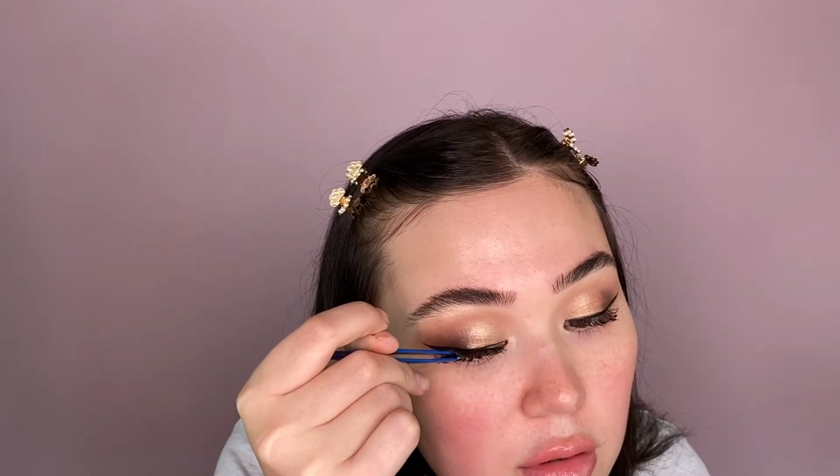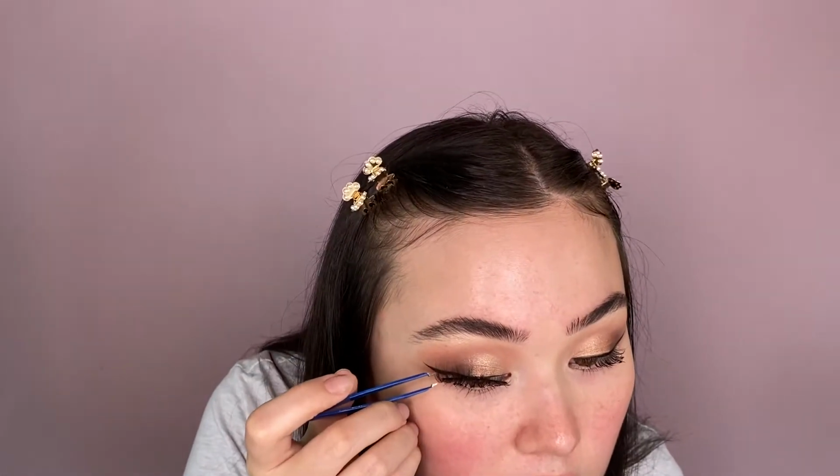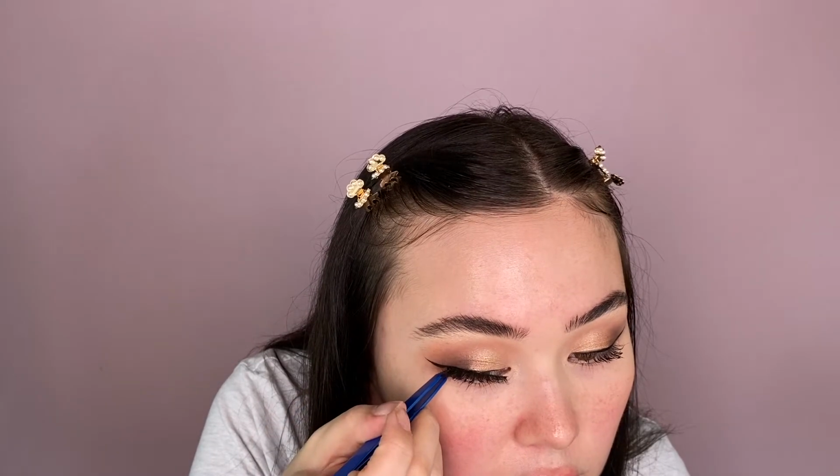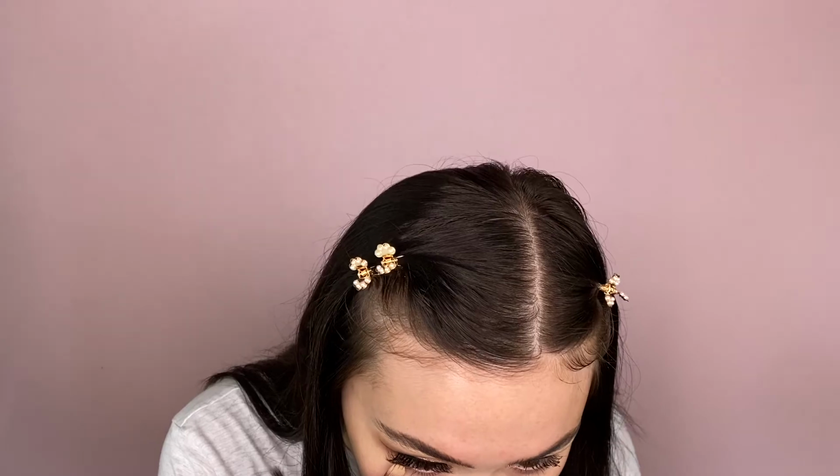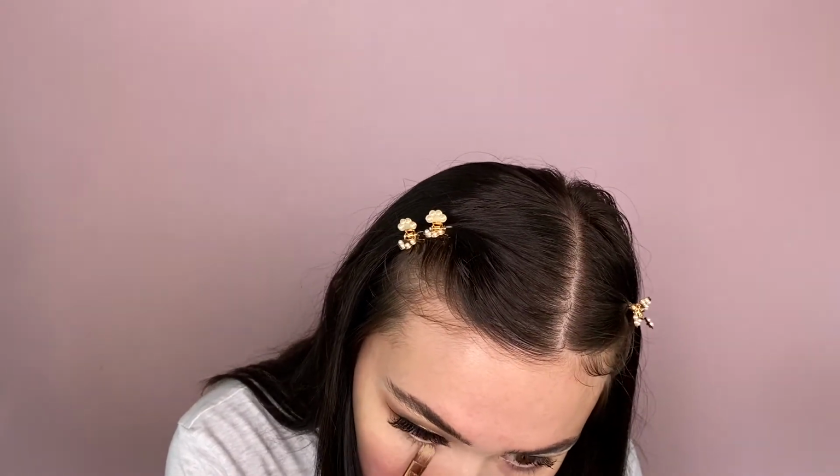And in a turn of events, my lashes actually worked out today. They didn't cause me any trouble. It was a great day. The only thing is that after I took them off, I realized I was wearing 2 different lashes, which you can't really tell, but Jesus Christ, how did that fucking happen?